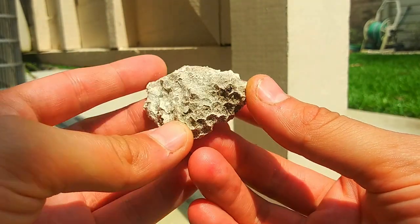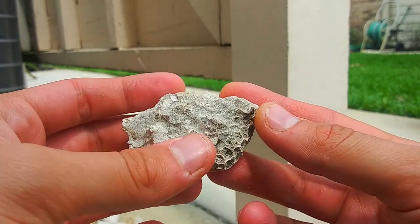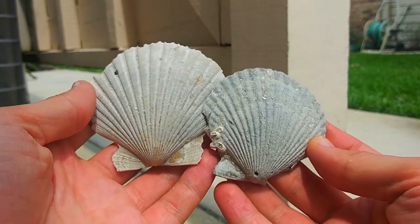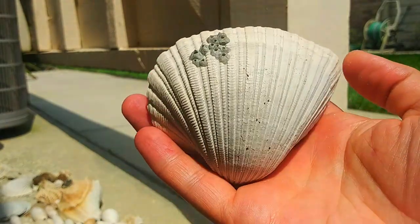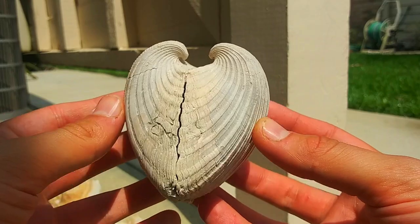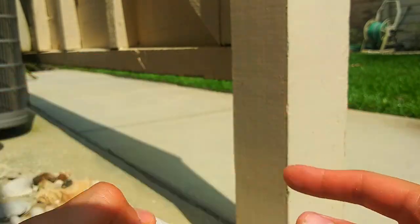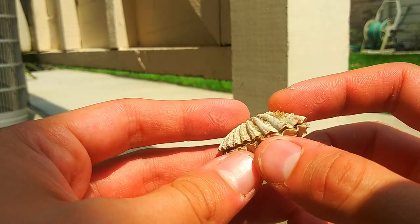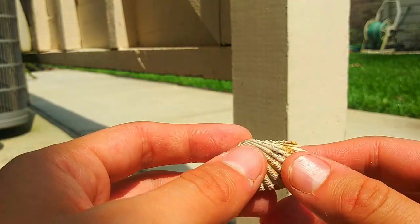We got a surprising amount of coral, which was beyond awesome — I was really happy about that. This one is on an oyster, which is just beyond cool. We got a couple of scallops — bay scallops — really cool. I found this beautiful arc shell, and sitting right next to it was actually the other half, so I have both halves — how awesome is that! And I did find these carditas, and yeah, they're still hinged. I am definitely not cleaning this because it's probably just being held together with mud right now, so I'm gonna be careful with that one.